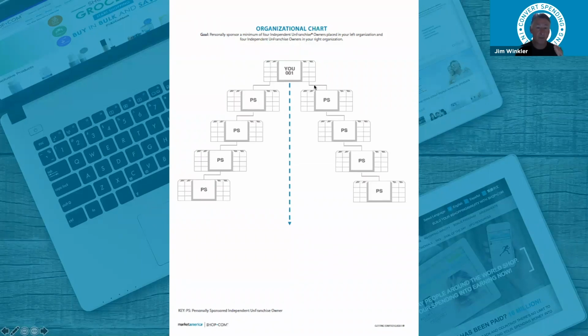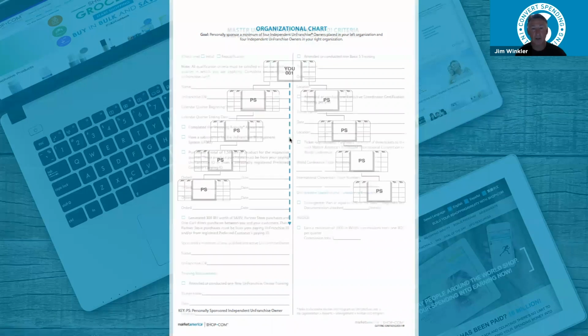Remember, we always want to have 4 personally sponsored on the left, 4 personally sponsored on the right. 2 is just starting, and I hope you all say that when you're showing the plan. 2 is how we start being able to earn commissions. It's not where we stop. Like any organization, we want to continue to build and expand. Why do you want 4? Well, you want to make sure you've got that protection on each side of your business. So you've always got somebody personally sponsored, and you want to build in depth because then you're supporting the rest of the team while you're doing that.